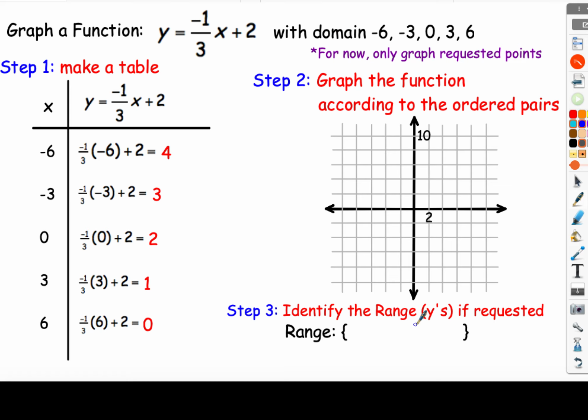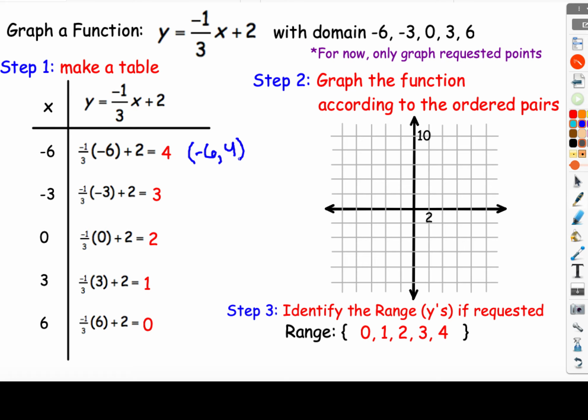So again, our range, I'm going to jump all the way to step 3. Identify the range of the y values. Well, the range, again, is going to be this list of these red coordinates. So again, I'm going to start at 0, work my way up to 4, but our range would just be the list of 0, 1, 2, 3, and 4. Now, if I made coordinate pairs out of these, again, this would have been the point -6, 4, and I can plot that on my graph.